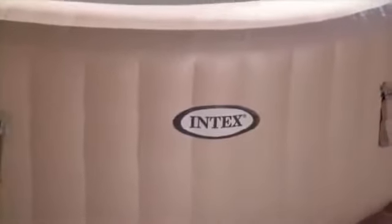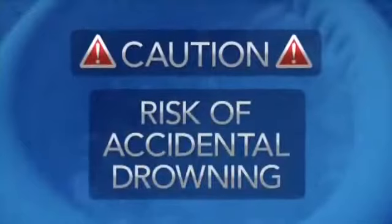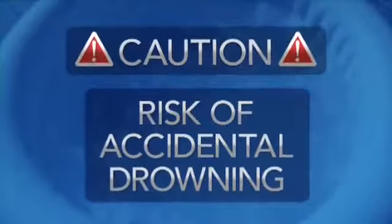Thank you for purchasing an Intex spa. Your family will enjoy a new dimension of fun, sharing, and relaxation. As the owner of the spa, you need to be aware of the risks associated with this type of equipment. There is a risk of accidental drowning, and extreme caution must be exercised to prevent unauthorized access by children.